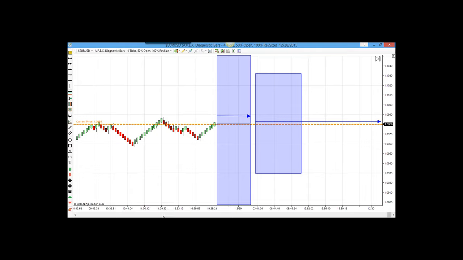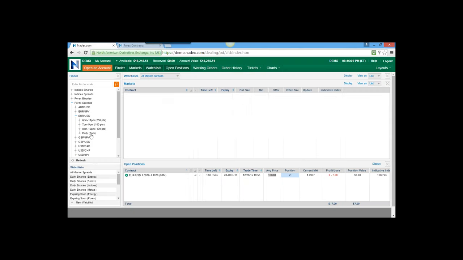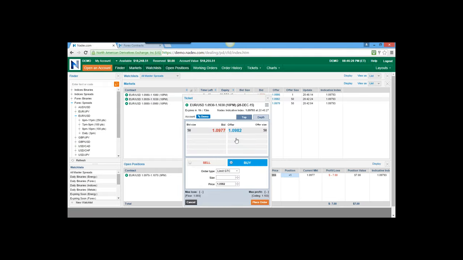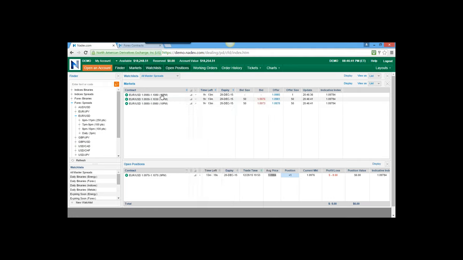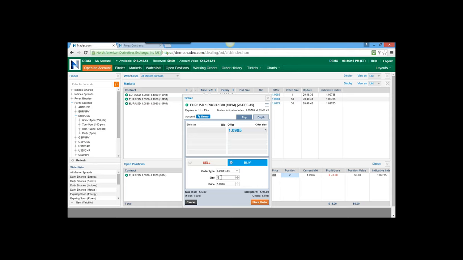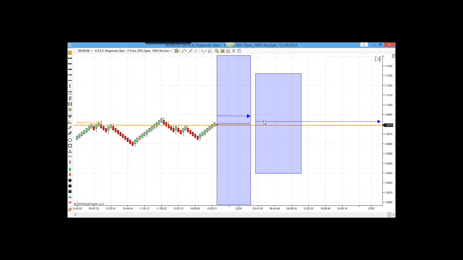Now, let's look at something else real quick. Remember that big one that goes all the way to tomorrow, the real big one that you can get right in the middle of? It's even a little cheaper by a tick, right? Okay, so now if I want to buy the middle one, what do I got to put up? $52. What if I want to buy the top one? I got to put up $5. It's a big difference, isn't it? $50 to get into this one, or $5 to get into this one.